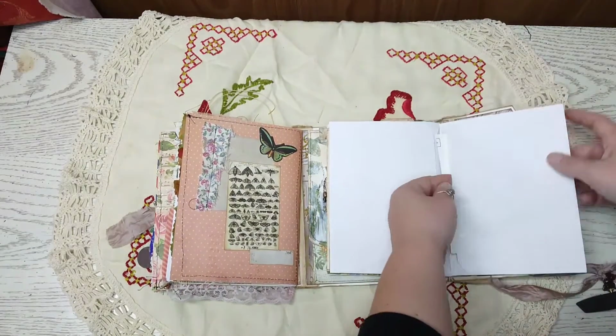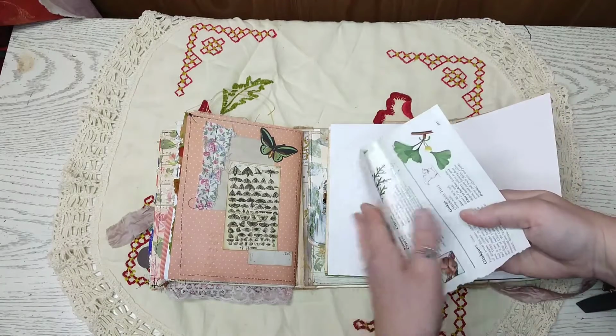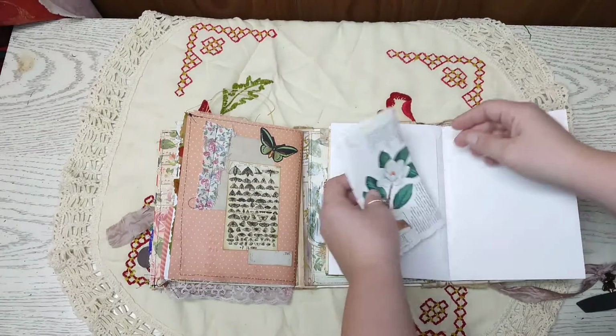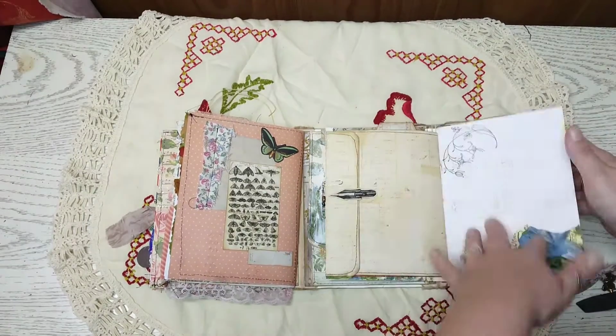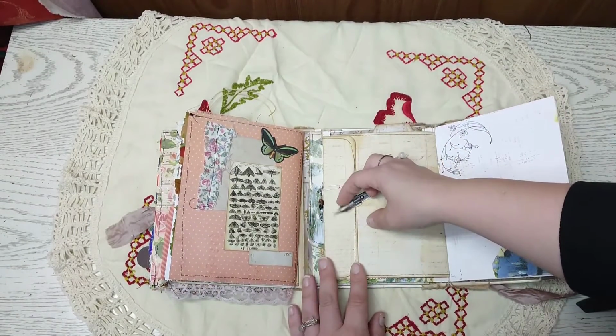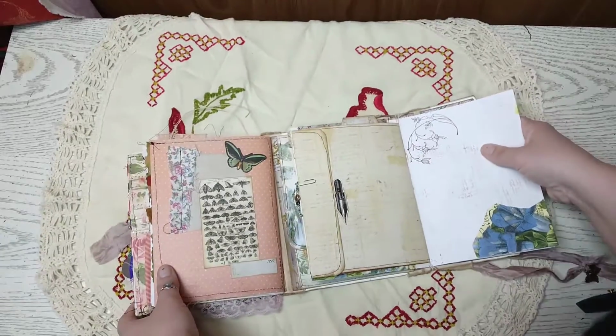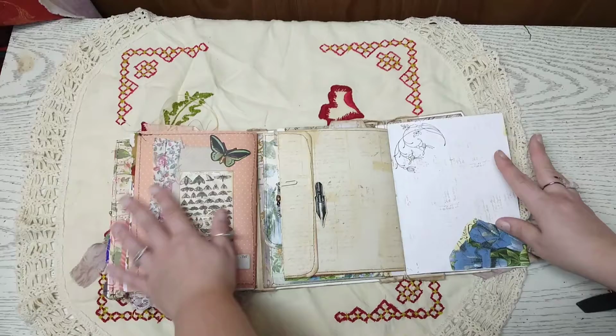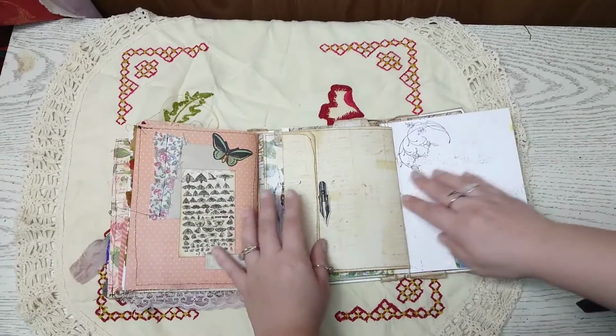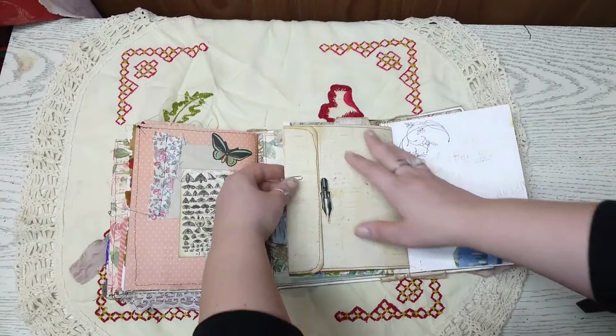I might do something else here. I'm not sure. It is quite full though. It's really to about the point that I want it to be as far as stuffing it goes. Then here, am I still in frame? Because it gets kind of wide. This is probably 15 inches wide now.